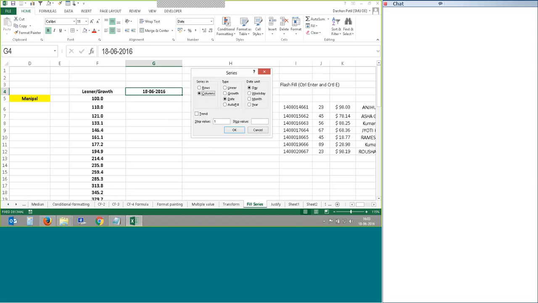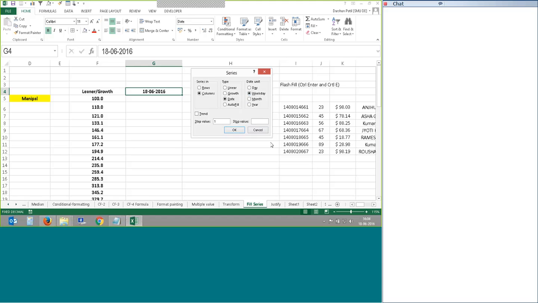Further, weekday. Remember, today is Saturday. I'm going to use weekday. Weekday means the working days from Monday to Friday, not the weekend, because in Excel there are certain formulas like NETWORKDAYS, to exclude Saturdays and Sundays, 52 Saturdays and 52 Sundays in a year. Sometimes we want to calculate total man hours or the actual days he has worked for the company. So we can use formulas like NETWORKDAYS, or calculate the approximate years of the data, the integer along with the decimal. And here in this case, date and weekday, and the step value you decide.